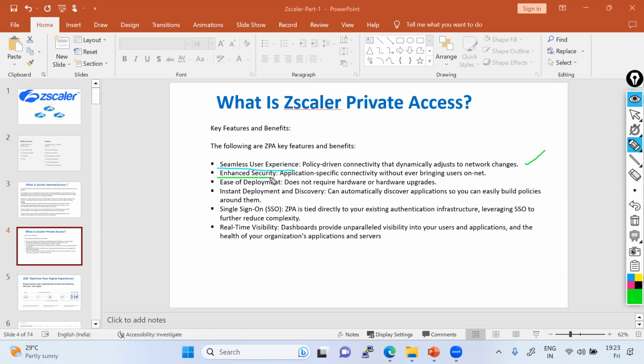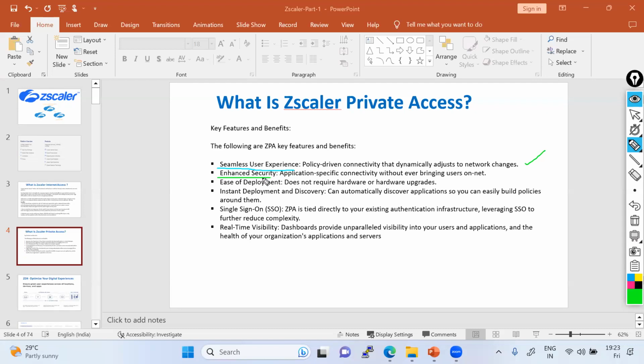Enhanced security, because ZPA is going to provide the whole security concept required for work-from-home users. After the pandemic, many workers have shifted from office to home, right? So everyone is going to require this enhanced security, and the organization makes sure of what the user is doing, and that no misleading information is shared from the employee machine to the internet, or from the internet to the employee systems.